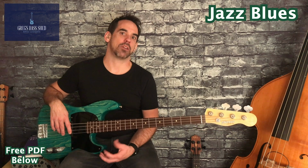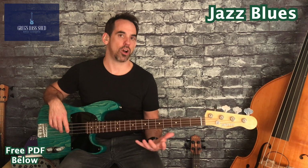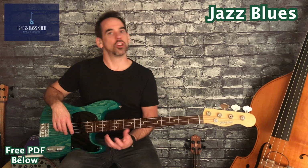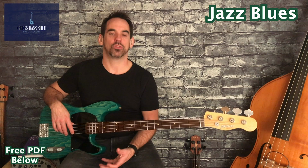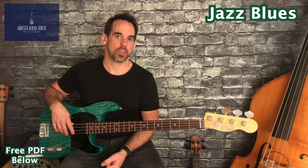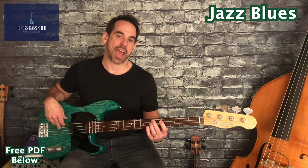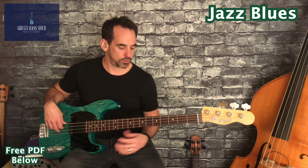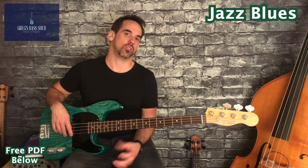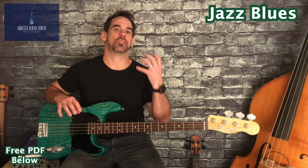So look at that example and play it through, and remember you can make up your own examples. You don't have to use the same chromatic notes as I've used. Try and mix it up and use different notes. And you can also practice this walking line in different keys. So practice it till you're really comfortable with roots, thirds, fifths and chromatic notes. And obviously after that you can add more style to your playing by adding muted notes, triplets, you can use octaves, you can use different chord substitutions. But for now, just concentrate and really get those basics, because once you've got the root, third, fifth and chromatic notes down, you can pretty much make up any walking bass line.